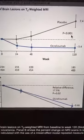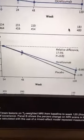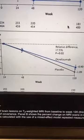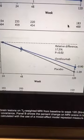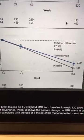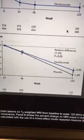In terms of what this actually means clinically, we're still not really sure, but a decrease in lesion volume was something they did report with Ocrelizumab. If I scroll down now, this one is looking at decrease in brain volume. This is something that's been focused on more recently in MS research: while for a long time we've focused on lesion numbers, lesion load and lesion volume, another thing we need to be really aware of is brain volume. Trying to preserve brain volume is something that especially newer treatments are really looking at being able to do. So what we're looking at here is a decrease in brain volume across the course of the study.